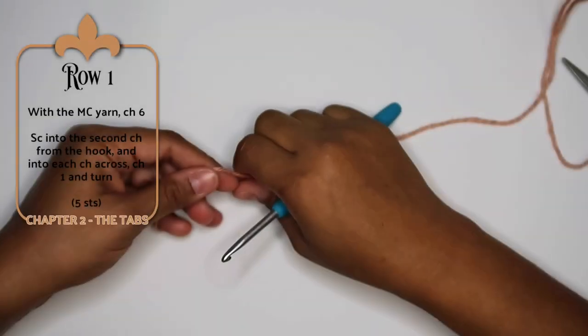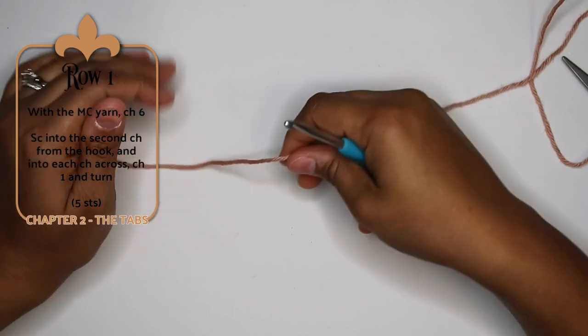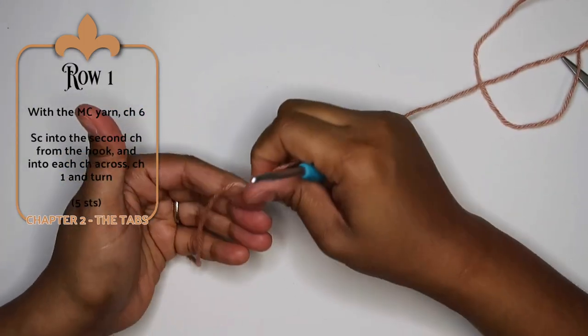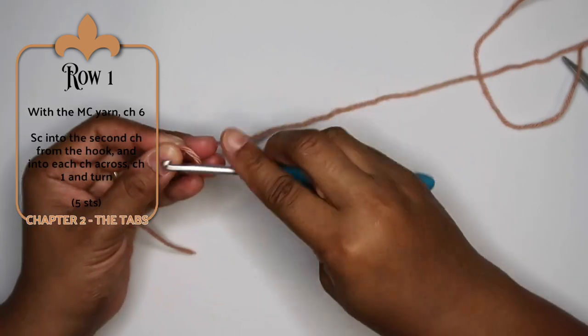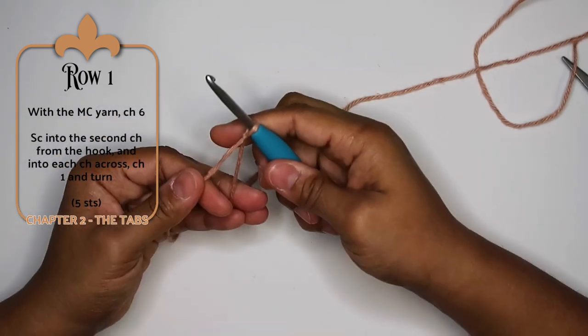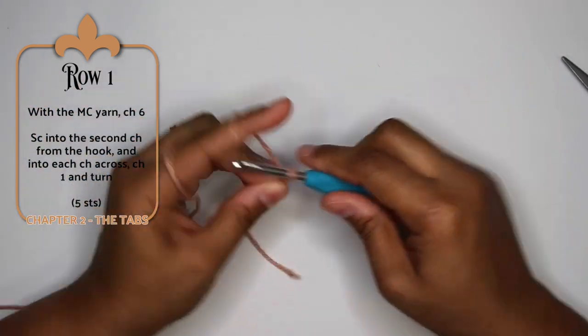All right, we will now be working up the tabs that will connect to our earganizer, and these are what hold the mouse ears in place. They hug them to the ear strip, or the main strip, excuse me. I keep calling it the ear strip because there's an ear strip in the Ever After pattern, so I'm used to that language. But anyway, here we go.